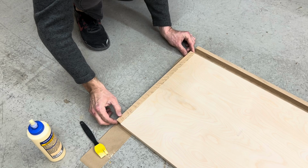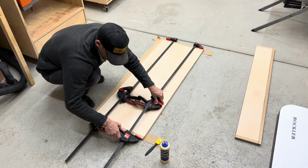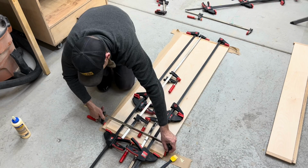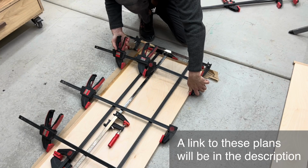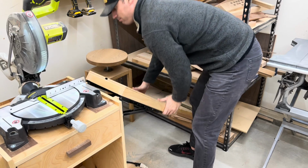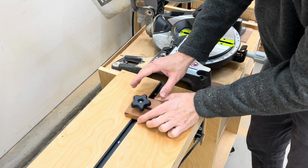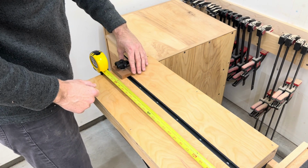Since I don't have any clamps long enough for this step, I'm doubling and even tripling up on some of the clamps to make it work. Because I make plans for all of the shop furniture that I build, this workbench included, I always try and keep costs down so that the people that buy my plans don't have to spend an arm and a leg when they build it. And cost was especially at the forefront of my mind on this build. So the tabletop is just one 2-foot by 4-foot sheet of plywood, and the base just requires 6 2x4s.